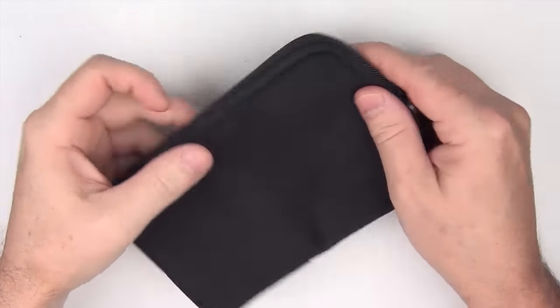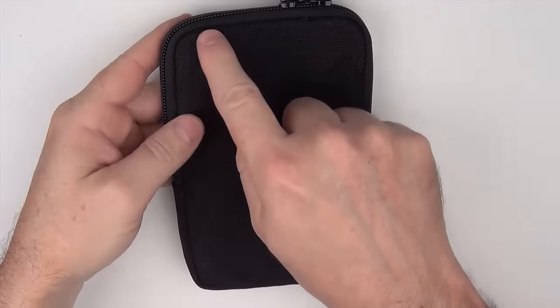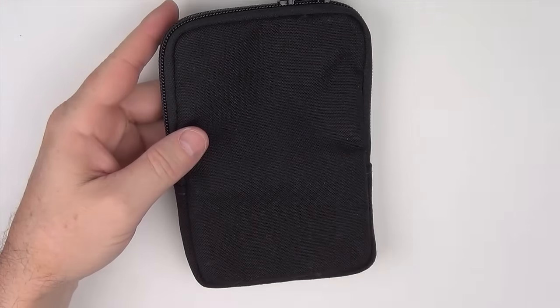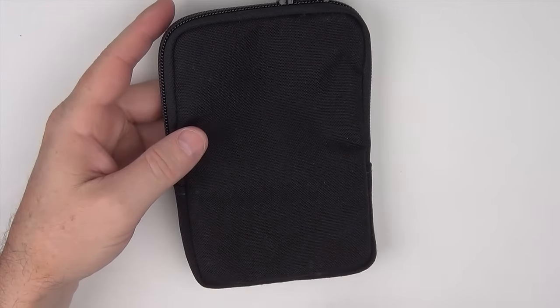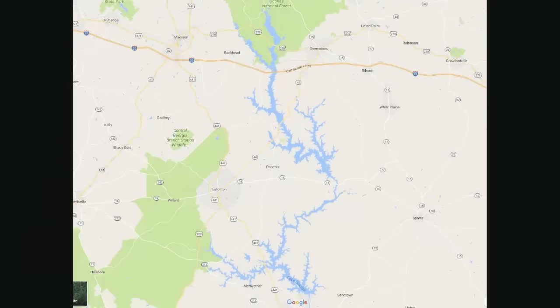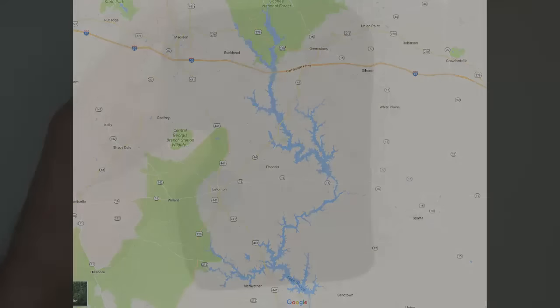Let's take a look at the closer product. This is the Nock Sinclair. It is 4 inches by 6 1/4 inches, and Nock gets its name for all of their products from mountains and lakes in the Georgia area. There is a Lake Sinclair, which is a man-made lake southeast of Atlanta that has a very interesting shape to it. Kind of looks like a lightning strike.